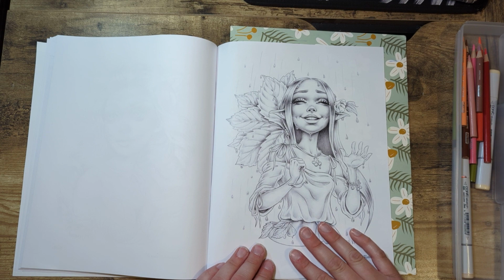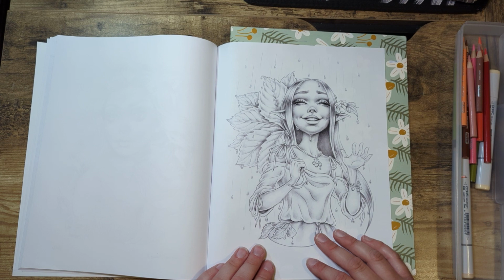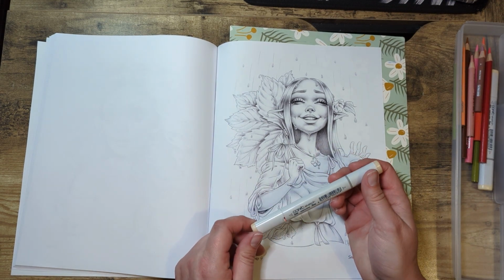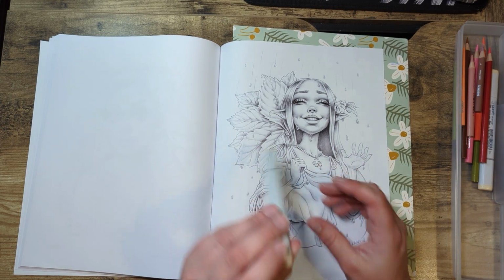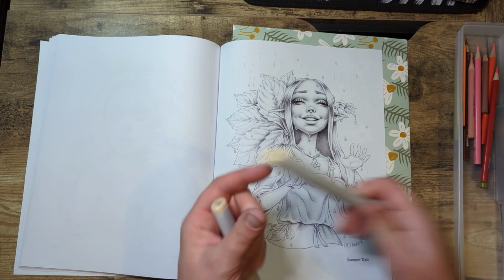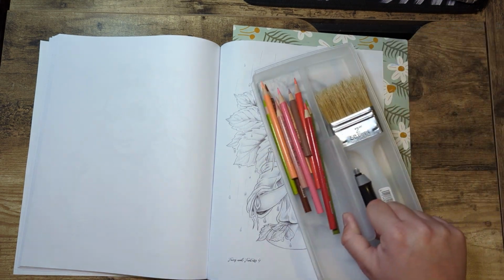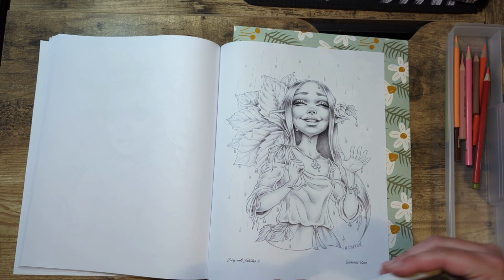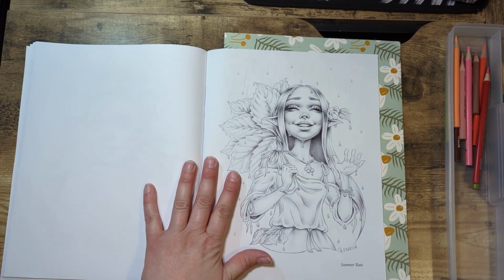But I am going to base some parts of this page with alcohol markers. Any alcohol markers will work. The ones I have on hand that are mainly my skin tone ones are the Copic Sketch alcohol markers. And this is Cotton Pearl. And then I just have the Milky White. And then I just grabbed a bunch of different colors with the Prismacolors that I think I will probably use for the skin, and I guess we'll just get started from there.